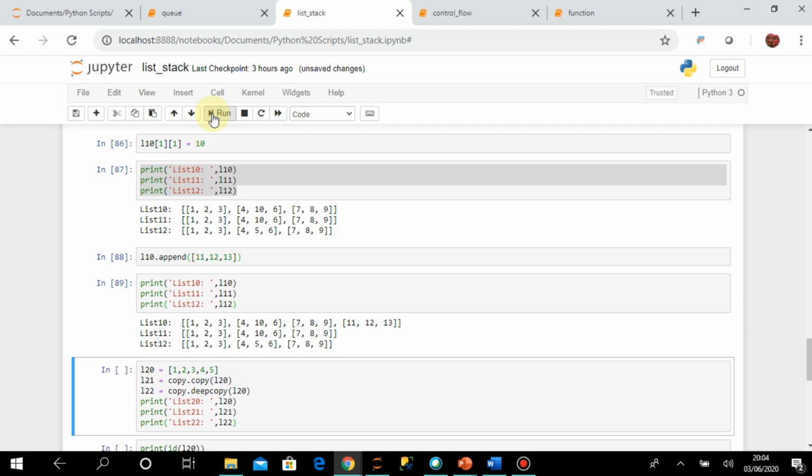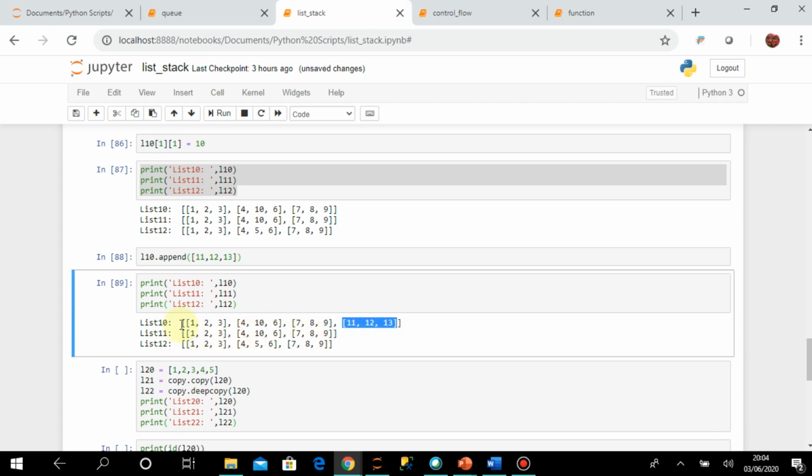Why? Because the main memory location for list 10 is pointing to a location, and list 11 is pointing to another location. That's why list 11 does not know that it has some new row added. Because the basic link is different, but when we had changed some element within a row, it is referring to the same location, but as a whole it is referring to different locations.